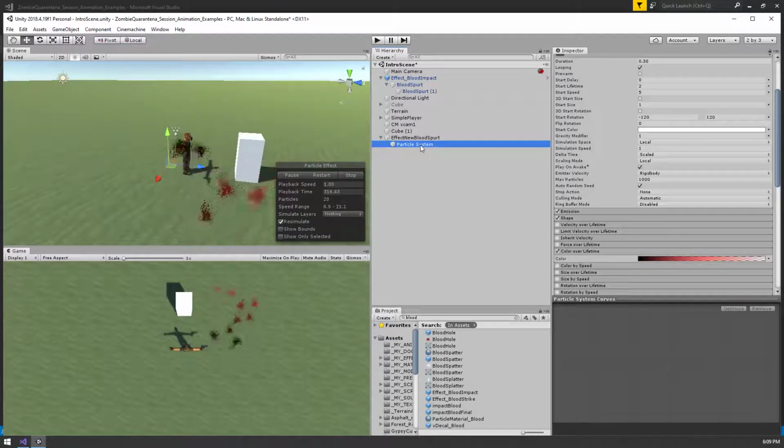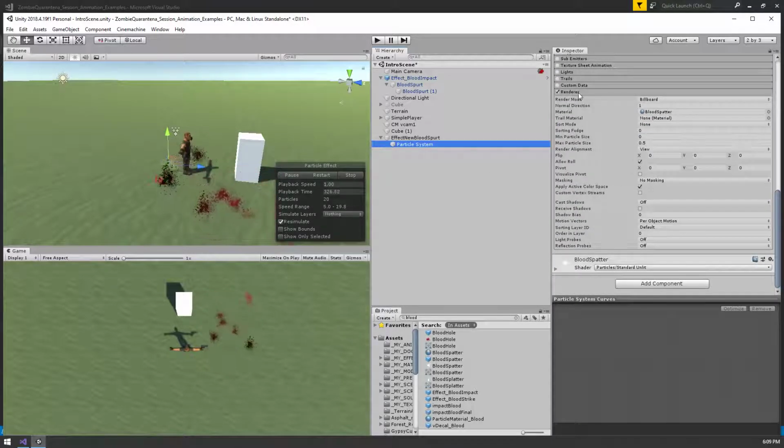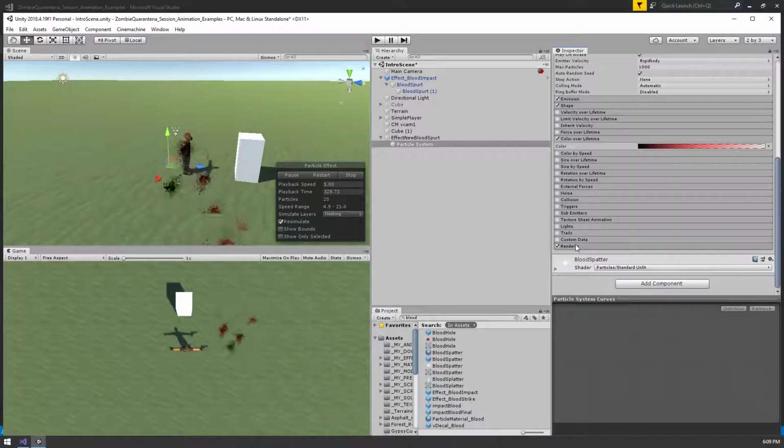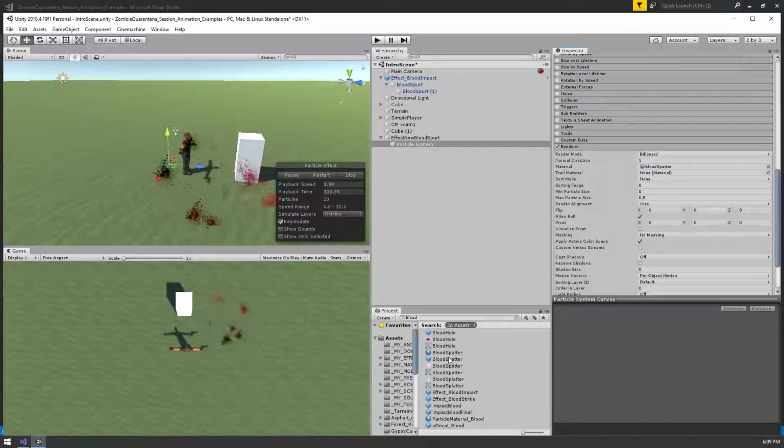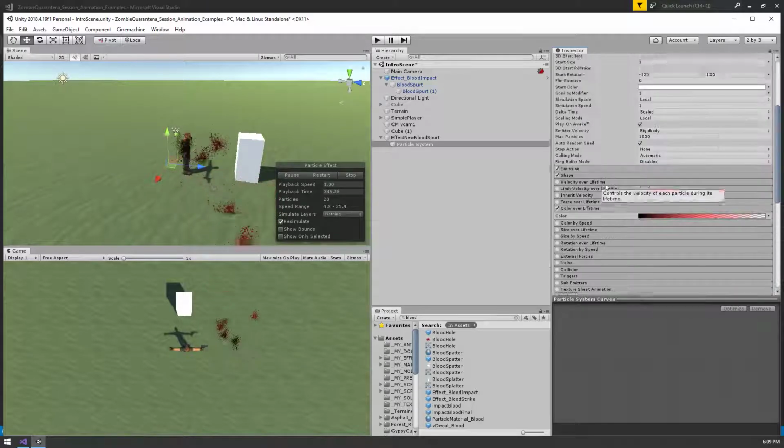I think all that's the same. So I missed somewhere where you made the blood splatter the particle. Oh, okay. So in the particle system, go down to the renderer. It may be collapsed, so you can expand it. I just typed in blood into my project, and I found the blood spatter material. It's got this spherical icon next to it. And I dragged that into my material. I couldn't remember where you click down on renderer. So that's it.